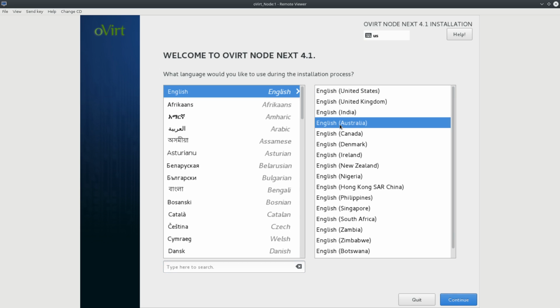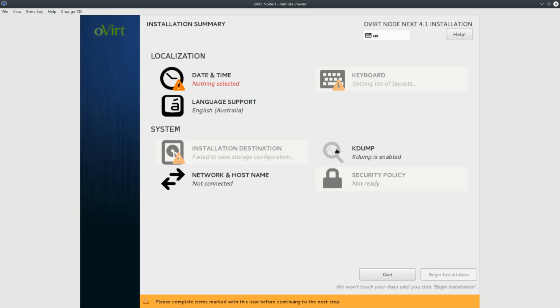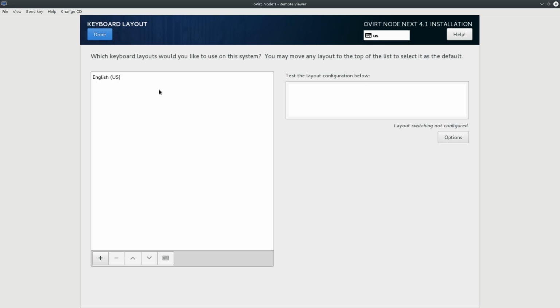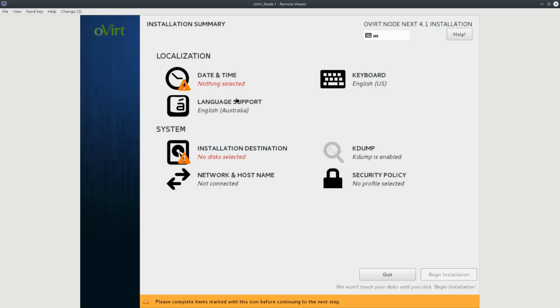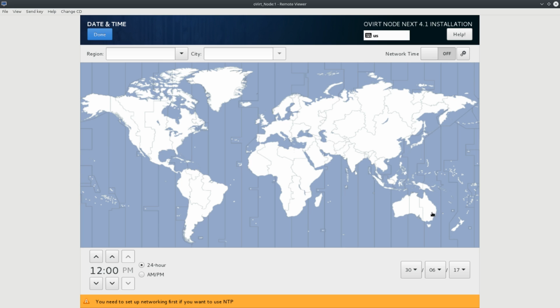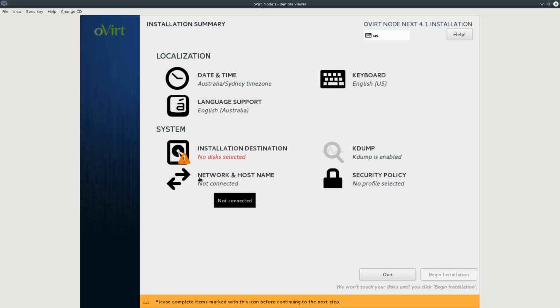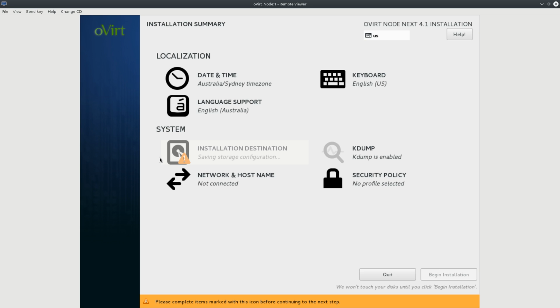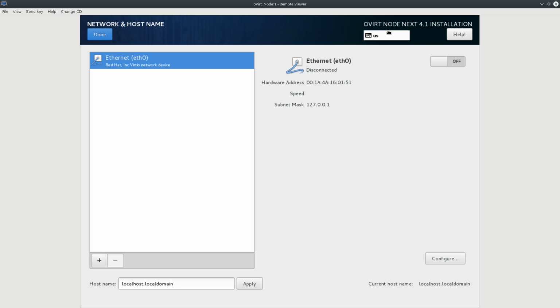So we'll just go Australia, just by habit to a certain extent, and so US keyboard, we will go Sydney, and we'll go done. We'll just let it do an automatically configure partitioning, and network connected.